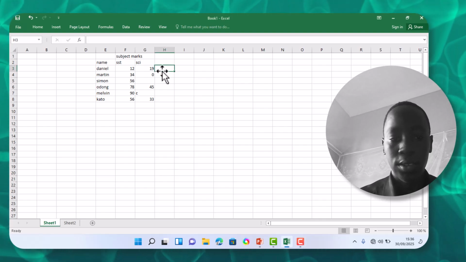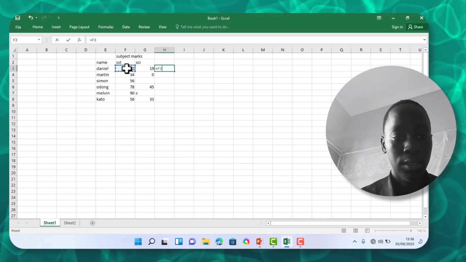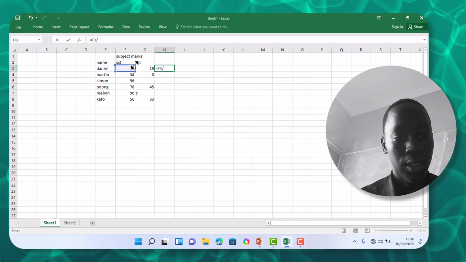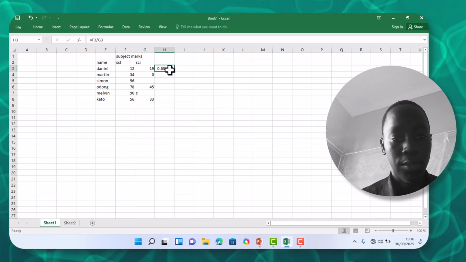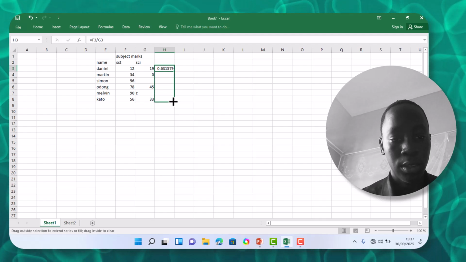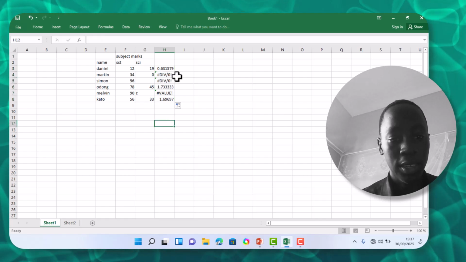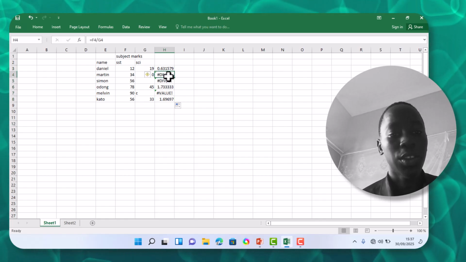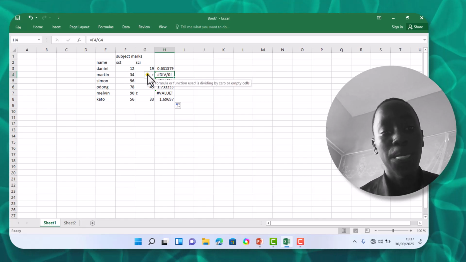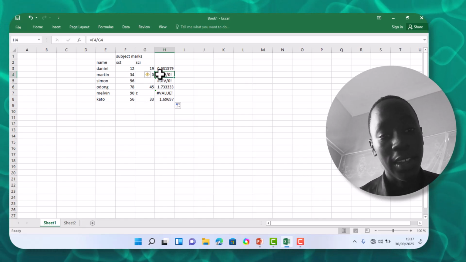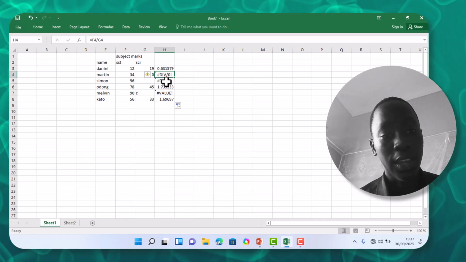Come here, say equals this over that, enter, the value comes well, and then it comes that you know what, that one #DIV/0!. It means that you are attempting to divide a number by 0.